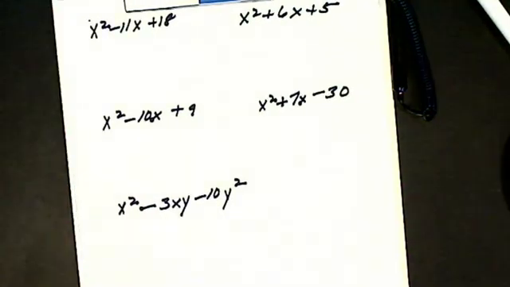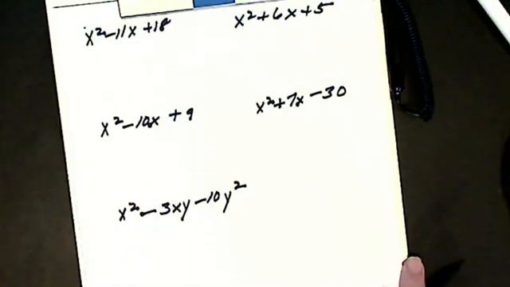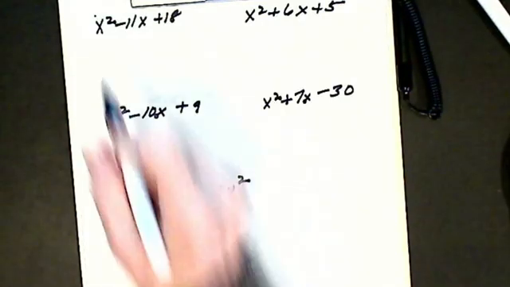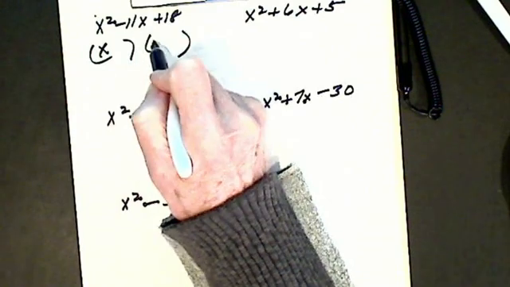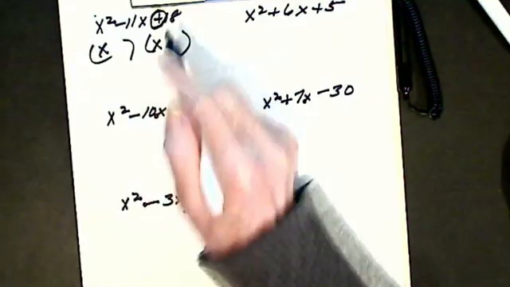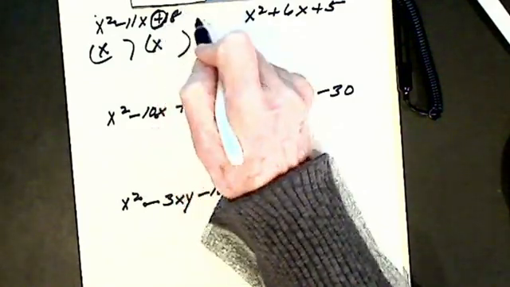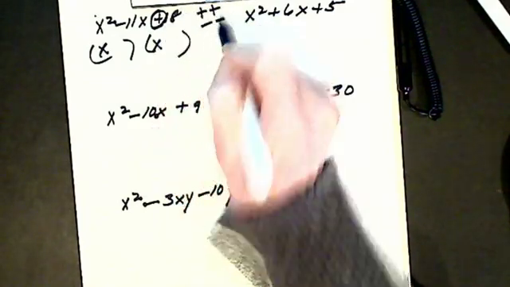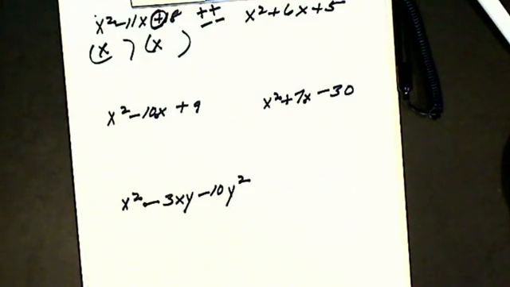We're going to try these, but we're going to go a little quicker. So here we go. I want two sets of parentheses. I have x and x. I look at the sign of the third term. A plus tells me what? The answers are the same or different. That is what you have to know. A plus means same. A minus means different. This plus means same. It means in my answer, I have plus, plus, or minus, minus.